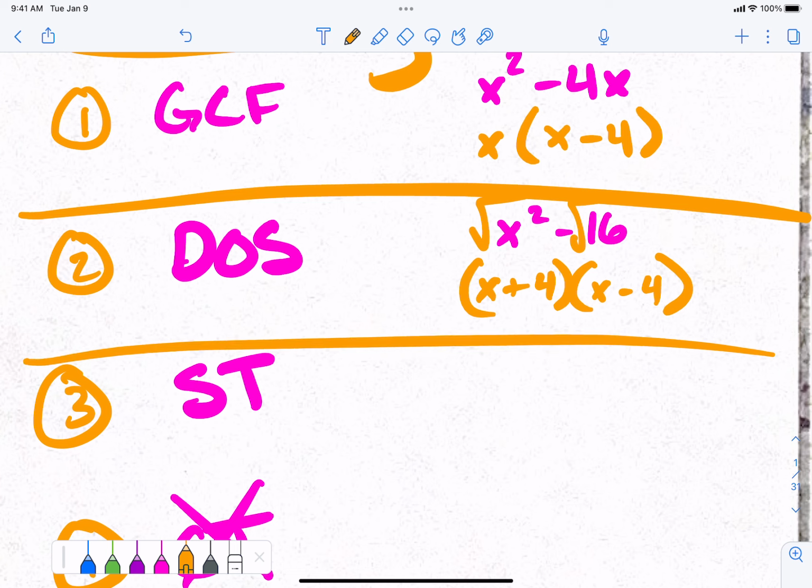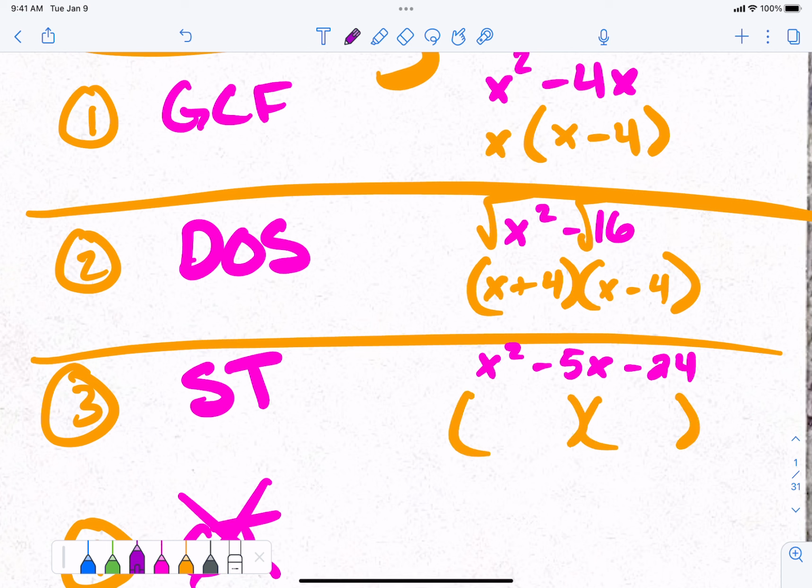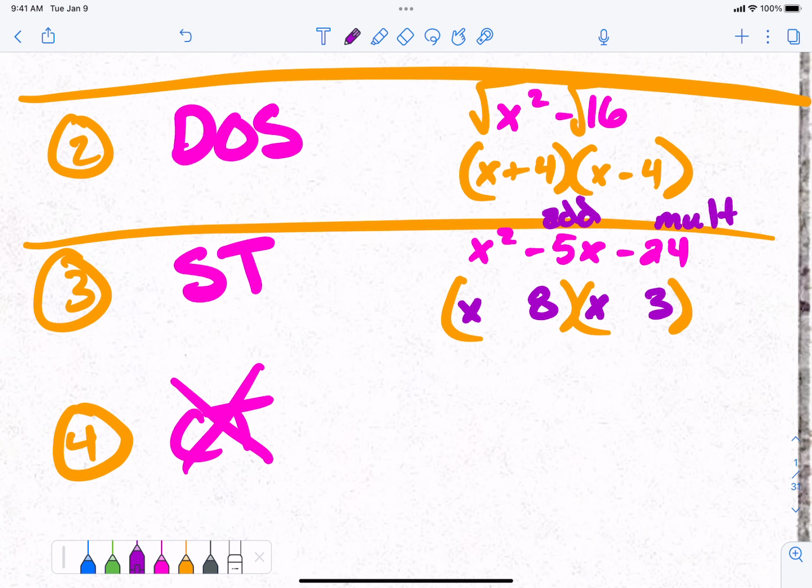Simple trinomial example of that would be like x squared minus 5x minus 24, let's say. That one's kind of a hard one. Okay, here, am I going too fast? No? Okay, here, when you're doing this, you are trying to multiply to get negative 24, but when you add them, give you negative 5. Give me two numbers that multiply to get 24 and add to get 5. 8 and 3. So she says 8 and she says 3. Which one's positive, which one's negative, or maybe both of them? Negative 8, positive 3, because I want them to be negative 5 when I add them, right?